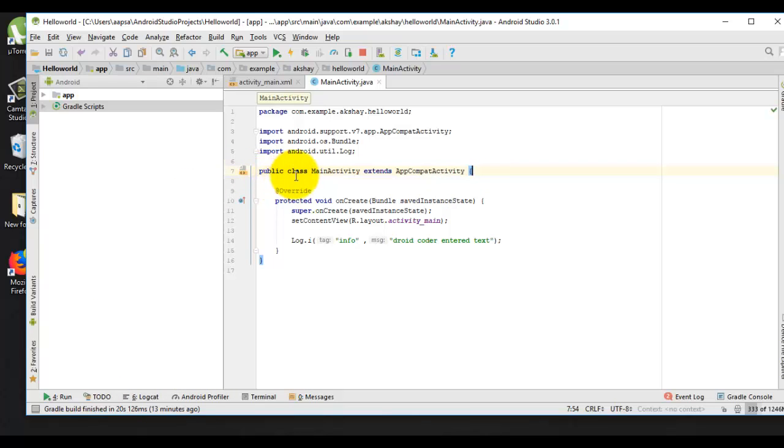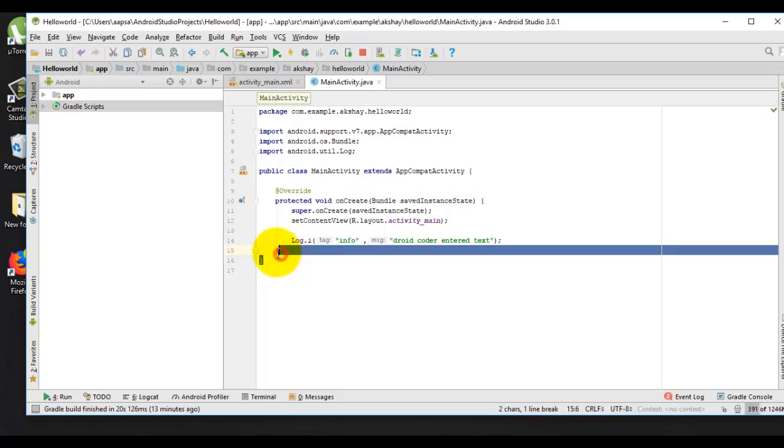The public class MainActivity extends AppCompatActivity is opened here with a curly brace and ended here. And the protected void onCreate method is created here and ended here. We will add our own code later in this video itself.